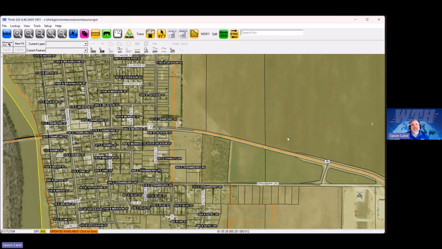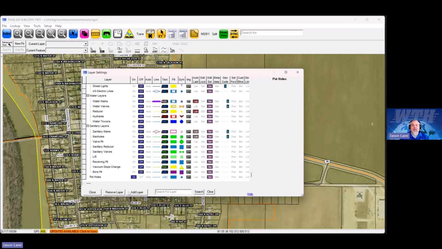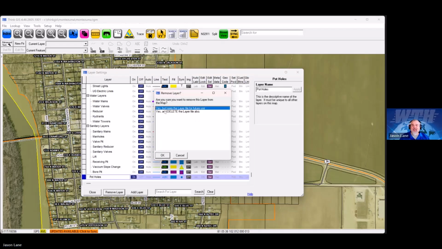Especially if you're an editor, it gives you two options: yes, delete it but keep the layer for future use, which keeps it in your Think GIS folder on your machine. If you hit delete, it's going to delete the layer completely.